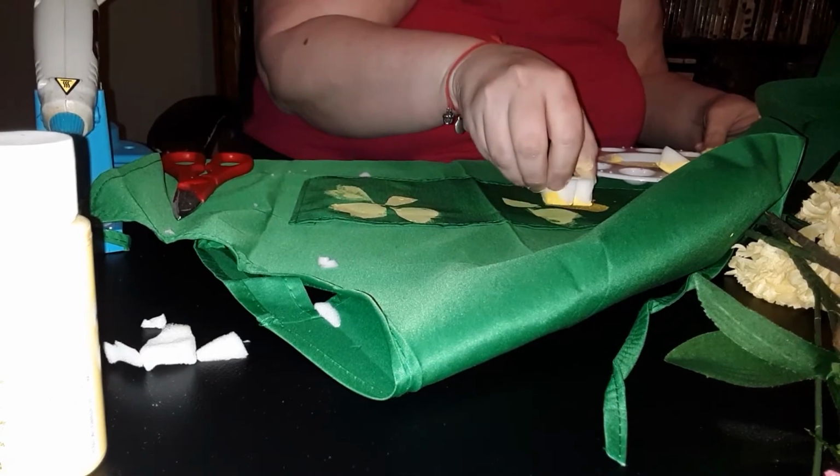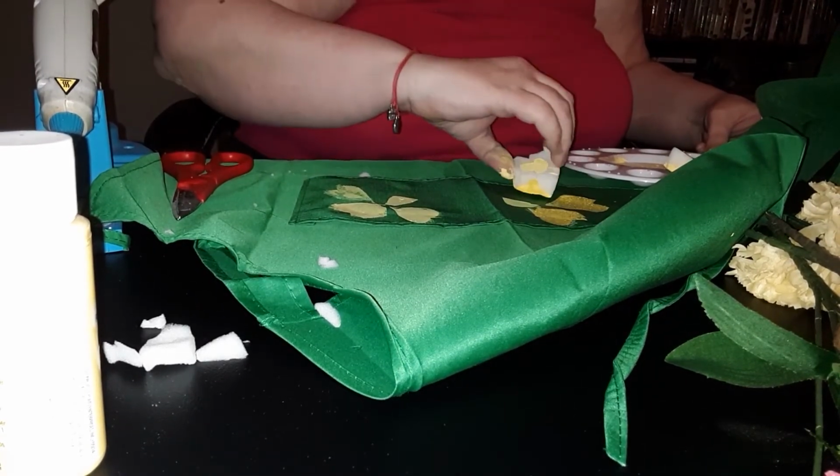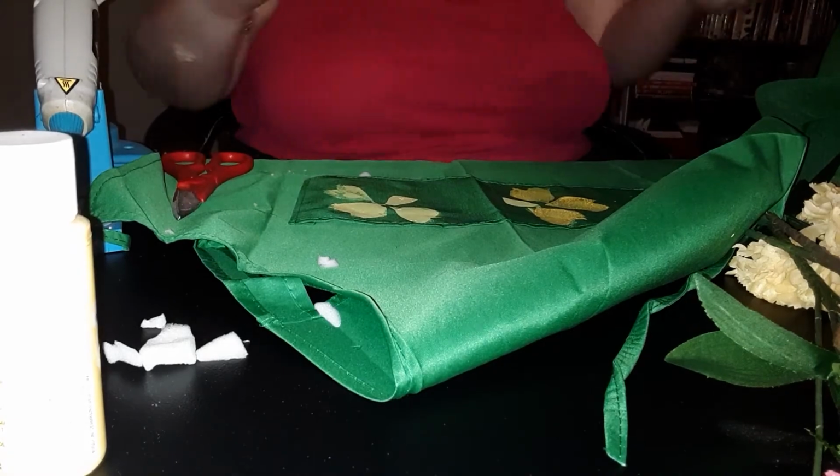There we go. And so if you get a plain apron and you want to add a little flair to it. Anyway, I didn't think to put something under this, but there you go. Take and have a little fun. Cut out whatever shape you want. Use a plain apron. Please don't be stupid like me, and put something down on your table to protect it. Unless it's a boring craft table like my old ones were. Because what happened is when I pressed down, the paint went through to the back. And you can just add a little flair to a very plain, cheap apron. So that's one way I used up blend box stuff, was by creating a project.